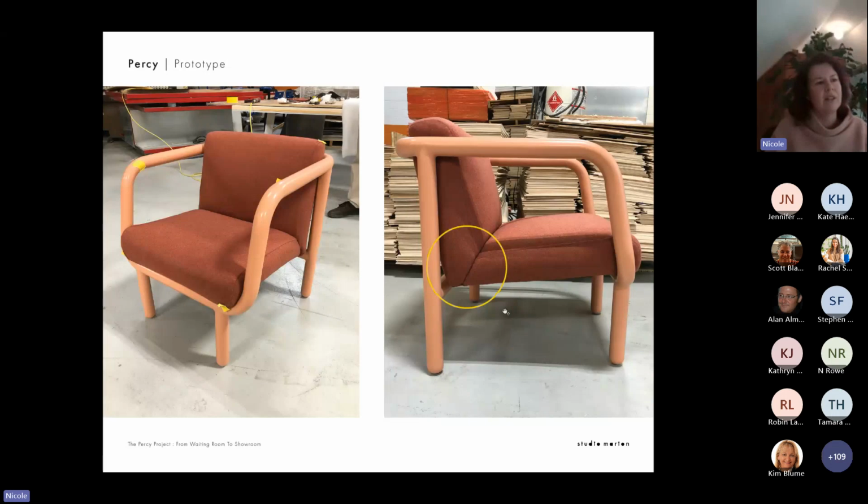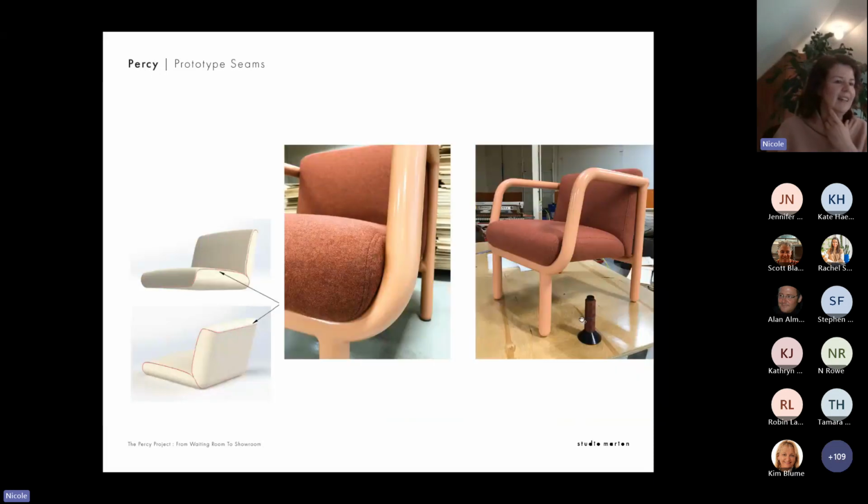So this connection here was a very tough thing to do. It was not resolved well here, so it was improved, but later working with NaughtOne on resolving this nicely was a real treat. It was really fun to have a beautiful solution here, which we'll see later. But basically, I saw this and the chair needed to be shipped the next day, but all these changes needed to happen. But they pulled it off and had me come back the next day.